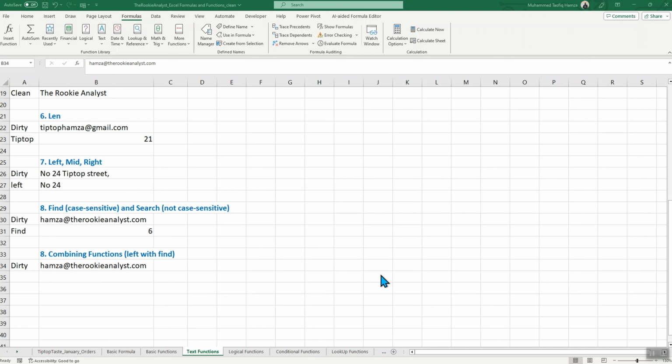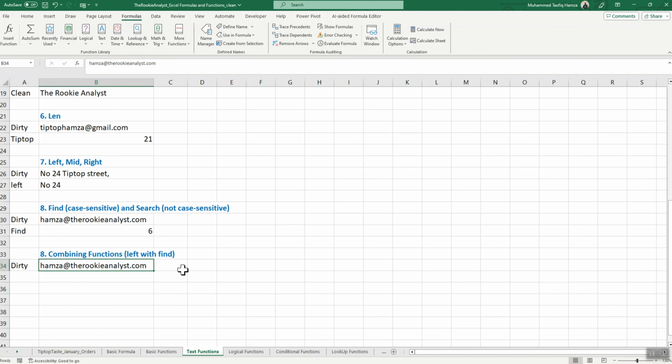Usually in Excel you get to use multiple functions together. So now we're going to combine two functions, and then you see the importance of this particular function, especially the find function, which looks like it doesn't have a use. Let's assume you want to extract characters from this email address, that means you want to extract just the Hamza, anything before the @ here.